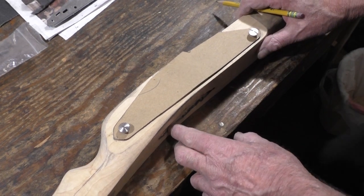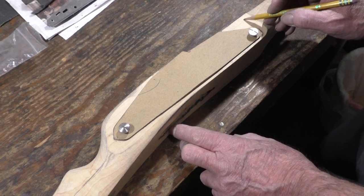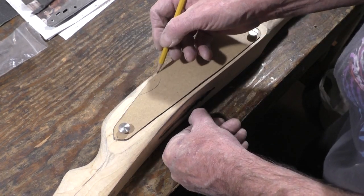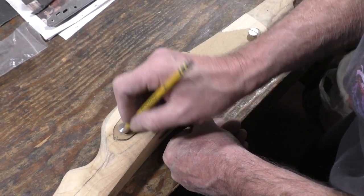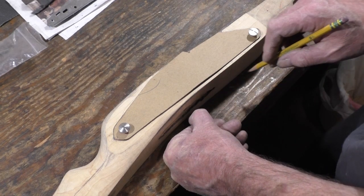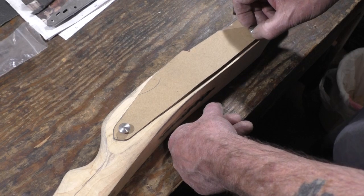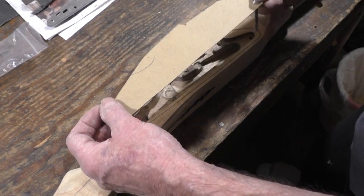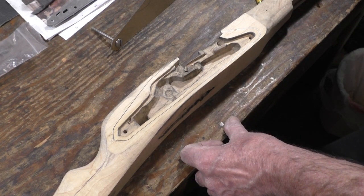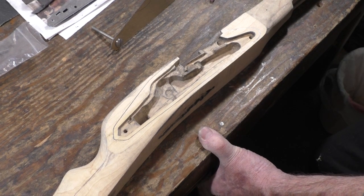I decided since this stock is already so big, I'm not going to leave this solid — I'm going to taper this down to this line. Everything is going to gradually curve and swoop around to this line here. I'll come back to sort of a point here, but not too much. I think it's only leaving as much wood as it needs. I'll be filing and maybe some planing, and shaping a lot with the scrapers. I've got some bigger scrapers and I really like the way those work.